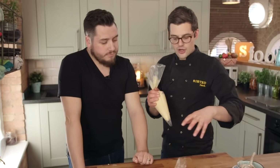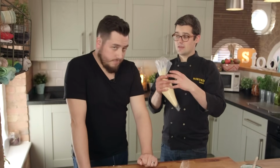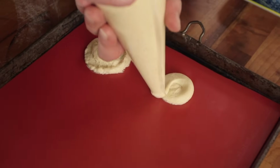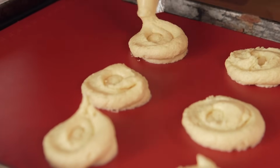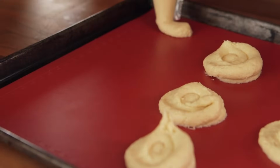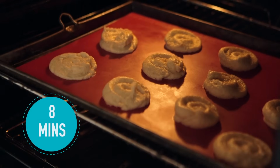What we want are tops and bottoms to our whoopie pie that are equal so they fit together, about 4 centimetres across, not too thick, and separating the tray so they can expand in the oven. I'll let you do this bit. And this is where we start to see the point of difference between cake, cookies and whoopie pies. Whoopie pies are now going to be cooked at 200 degrees Celsius, so slightly hotter than a regular cake, for about 8 minutes. So it's a short cooking time, high temperature, nice golden top, but still cake in the middle.